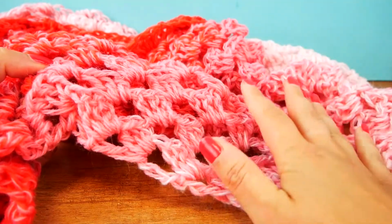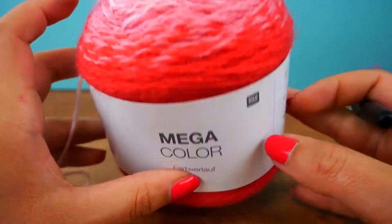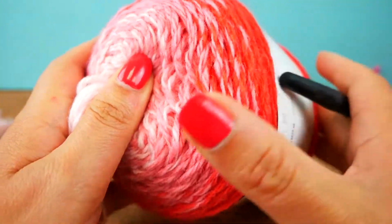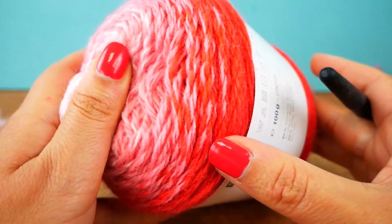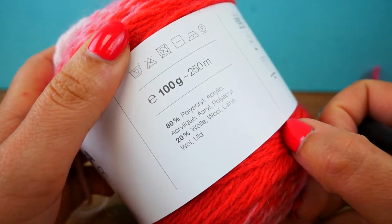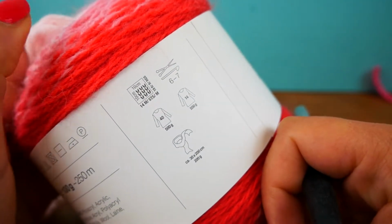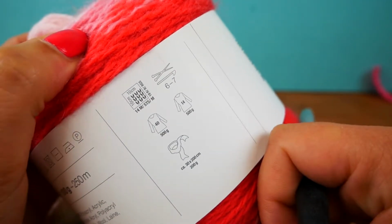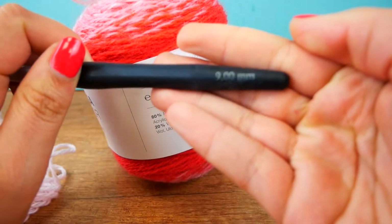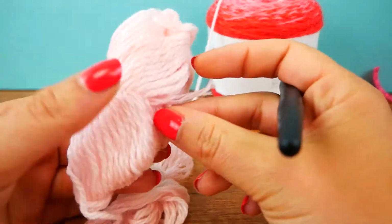So stay tuned. We have here the Mega color from Rico Design. I love these really bright colors, so let's see the details. It's 100 grams, 250 meters, 80% acrylic, 20% wool, and it's for a 6 to 7 millimeter hook. I'm going to be using my 9 millimeter hook since we want it a little bit looser today. So I took the middle out.